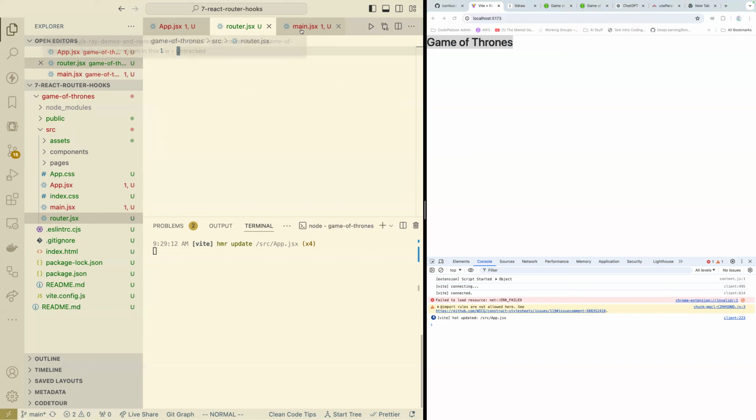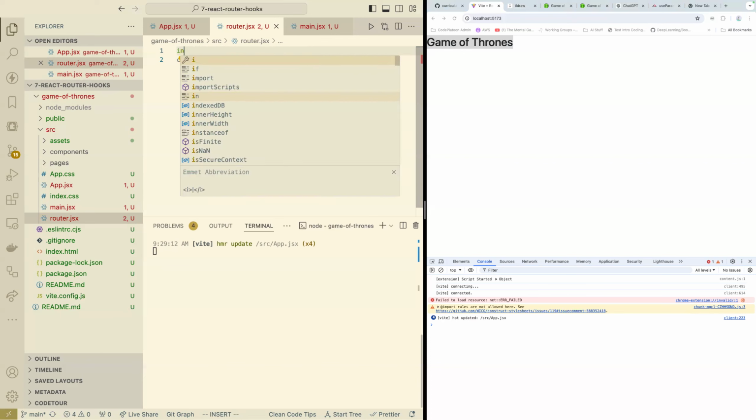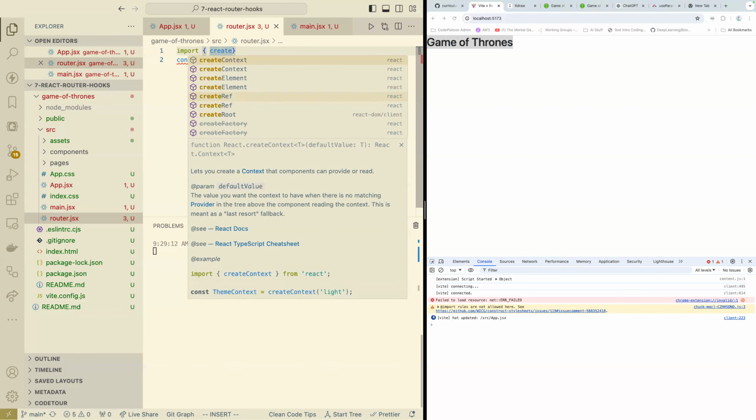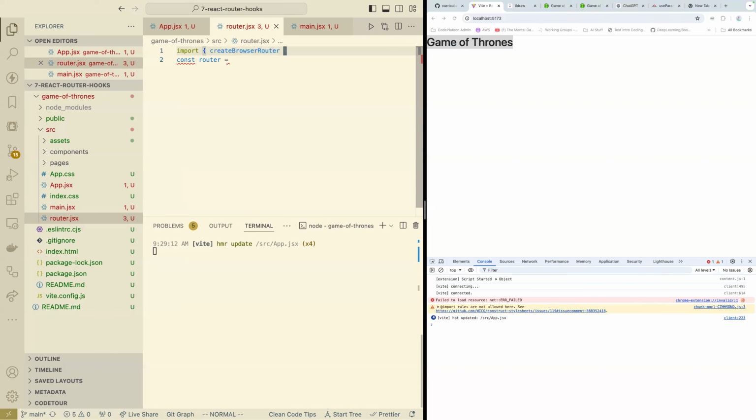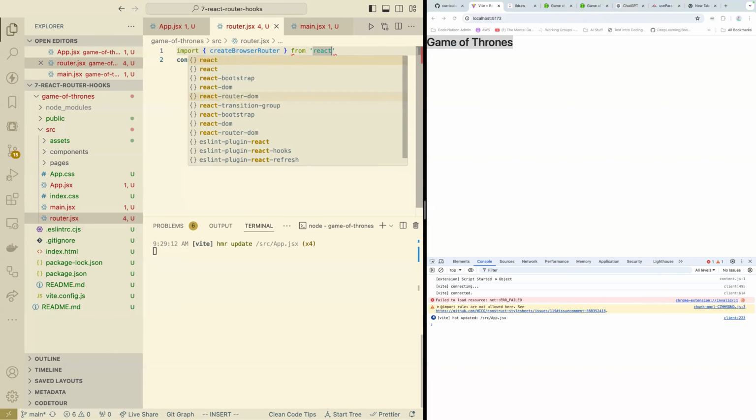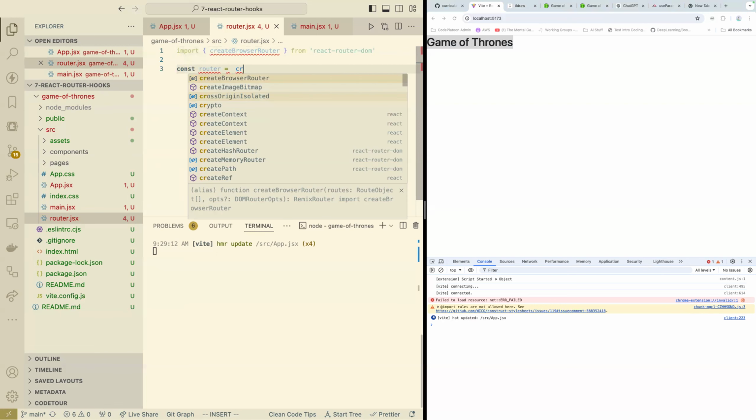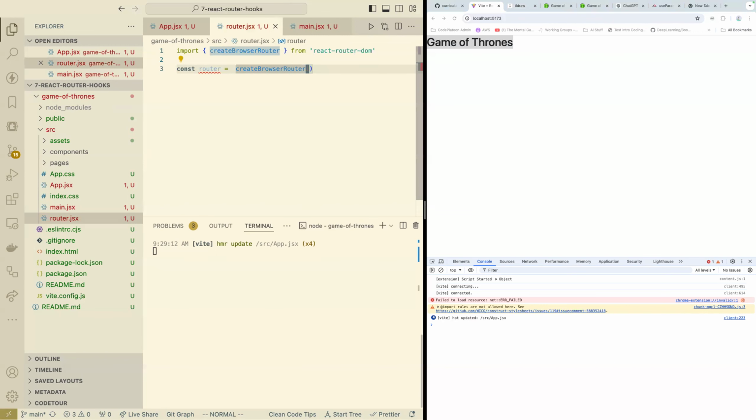Yeah, I was going to say about what Len said. So we have to create what Len said, create a const router. Yep. And after that, I believe it's something like browser router. You have to import this function, create browser router, from React Router DOM. And what do I do with create browser router? You have to put it in, I believe, an array or a list, and then this is where you can go ahead and create your paths in here.